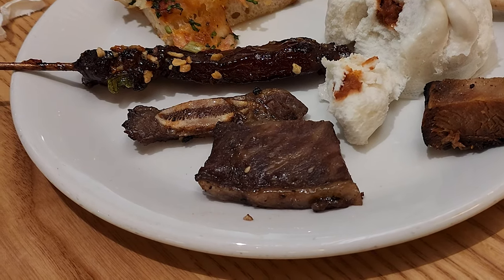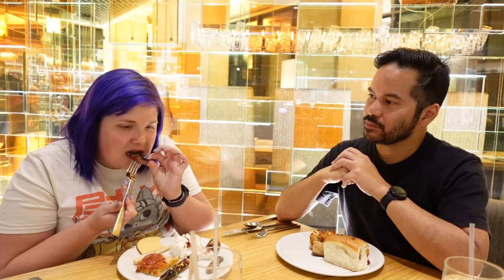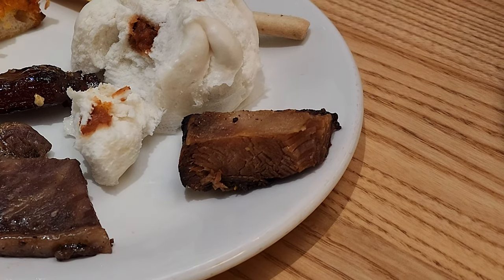The short rib was hard to bite into and very chewy. Taste-wise, the flavoring on the meat is really good, so it'd be worth finding a different piece. Britney is picky about texture. Moving on to the lechon — a good bite, meat coming apart nicely, roasted really well. The barbecue pork bun has a light, pizza-like filling with a slight flavor.